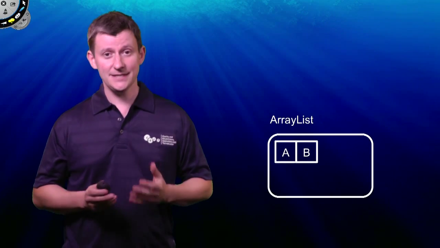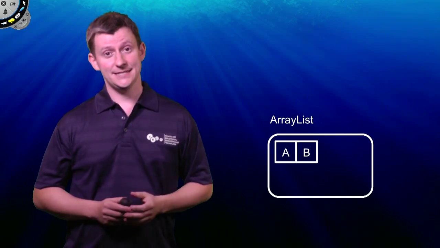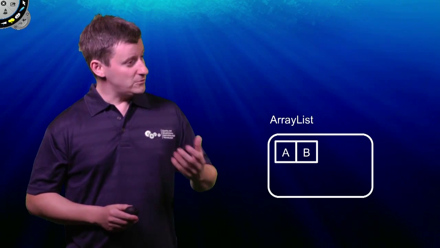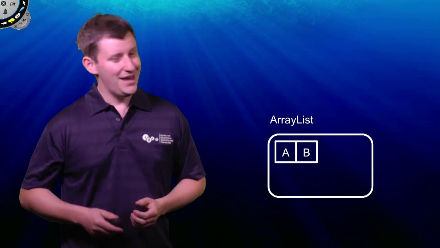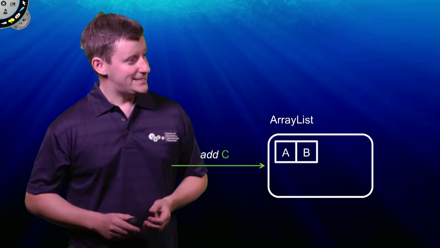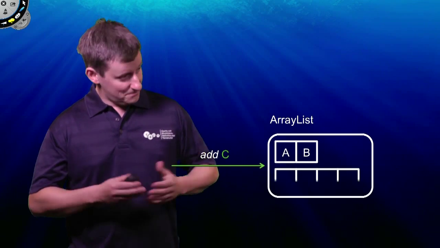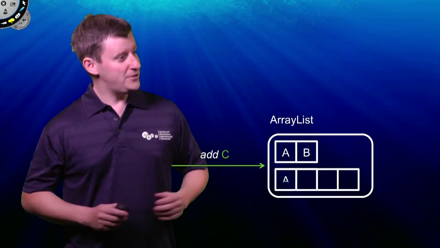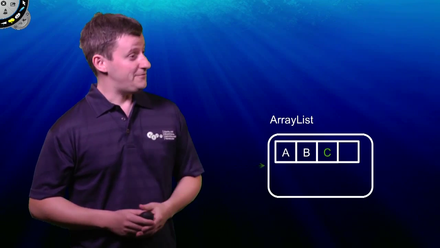To see this, we're going to consider two threads trying to concurrently modify one of Java's ArrayLists. Inside an ArrayList, there's an array. It holds the data, and usually it's got some space left over for new data that comes in. If we try to add data to an ArrayList, and the internal array is full, then the ArrayList will ask for a bigger array, copy all the data across, add the new element, and set that as the new array for the ArrayList.